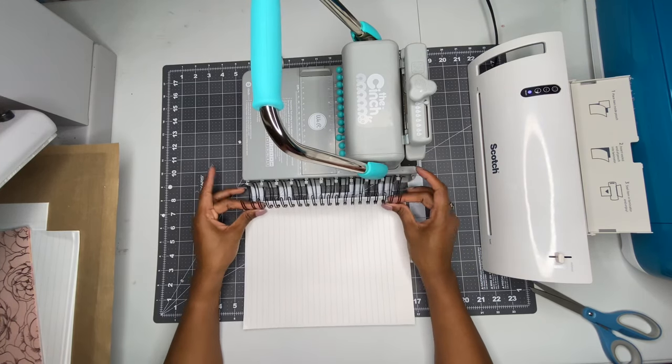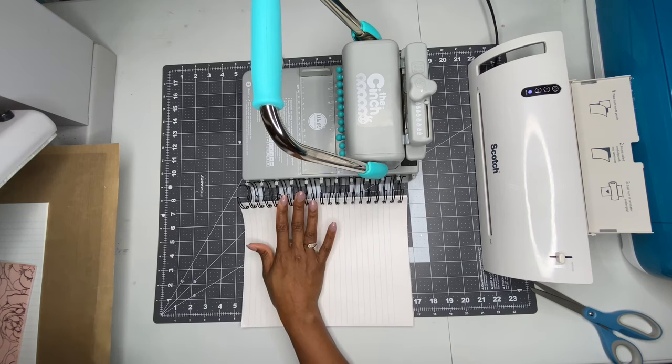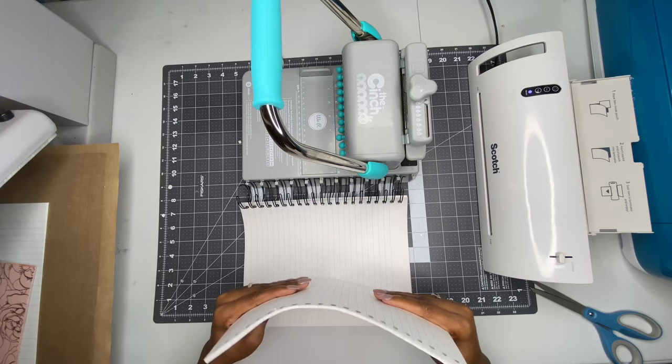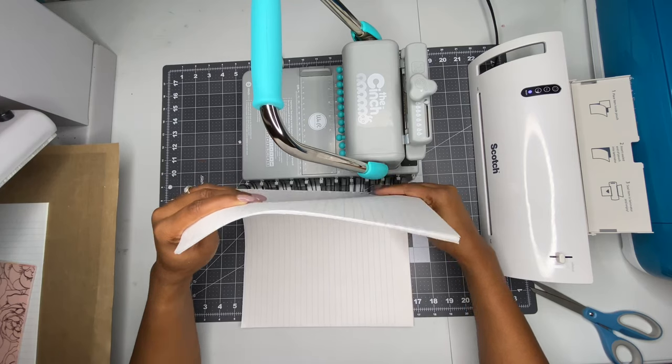I'm gonna have a total of 120 sheets, somewhere between 100 and 120 sheets, okay? And it's up to you, it depends on the size rings that you have. These are 1 1/4 size rings. So the rings that I have, the 1 1/4 rings, they hold up to 120 sheets. So I'm putting anywhere between 100 and 120 sheets.